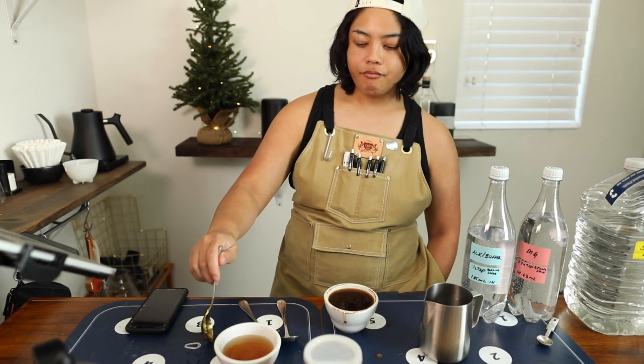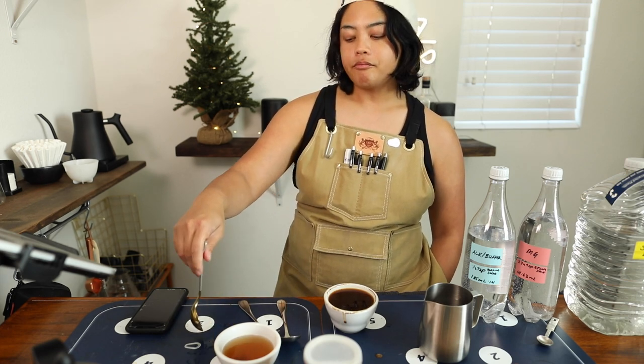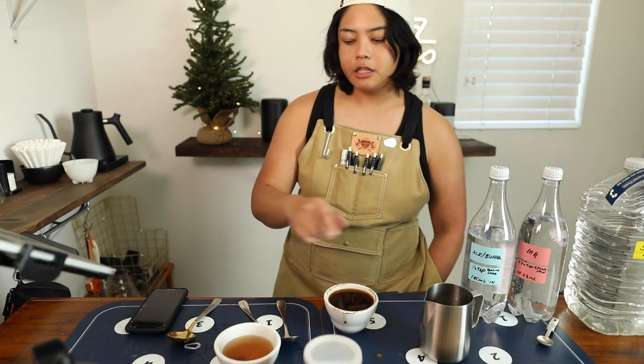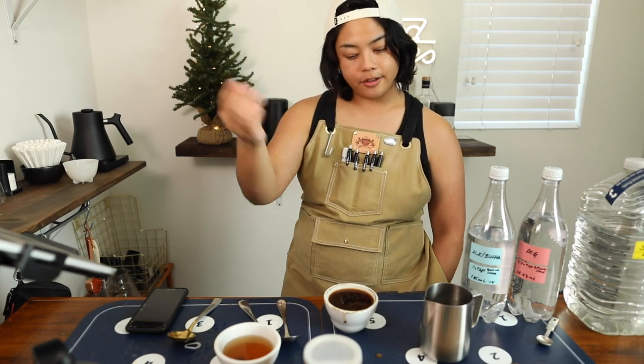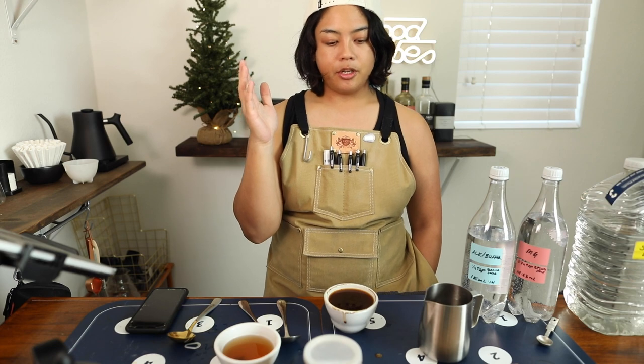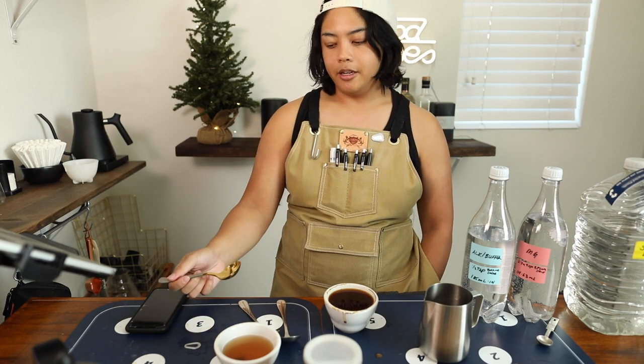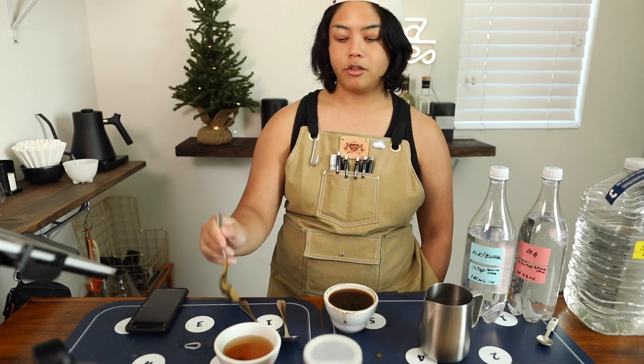Even though I'm at four minutes I can taste the acidity — those little tingly things on the sides of your tongue tell me there's good acidity. Trying to match it to the post-blend — yeah, I think we got it. I'm tasting that chocolate cocoa nib. I don't know if the mango is coming through yet — that's probably something I'll have to confirm when I actually pull a shot. Basically I'm just looking to make sure it's solid in the cup, and to see how it'll taste for the customer when they pull a shot.